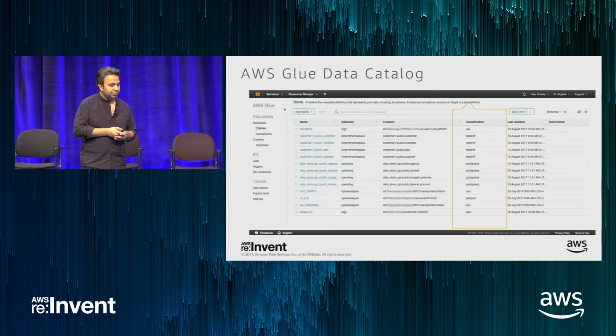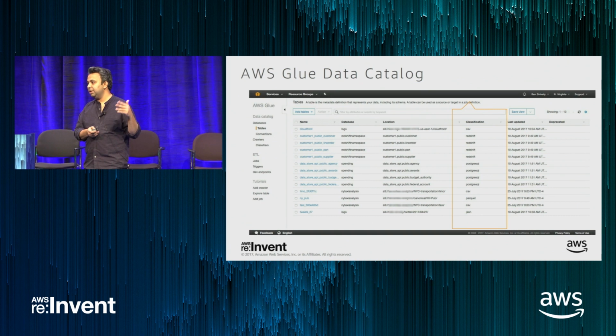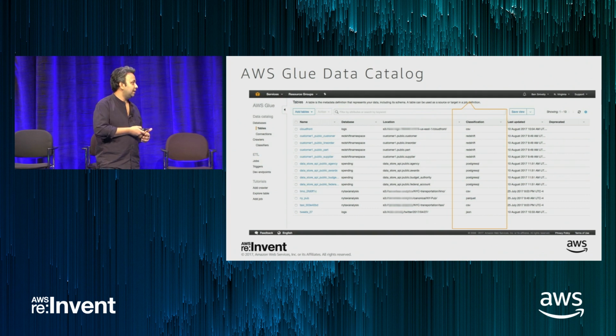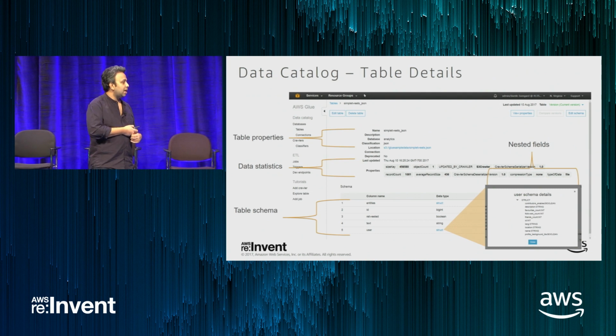Here is how it looks. So if you can see on the column that I marked, there's CSV data, data from Redshift, data from an RDS data source, data in Parquet. So the catalog is what it is, the catalog of all your data that is sitting in S3. So for example, here you can look at table properties, you can add business annotations, you can add data statistics to the table properties. We also can find things like a new version of the schema in the metadata catalog.